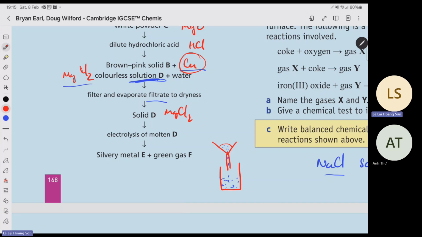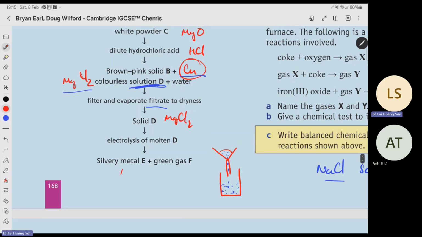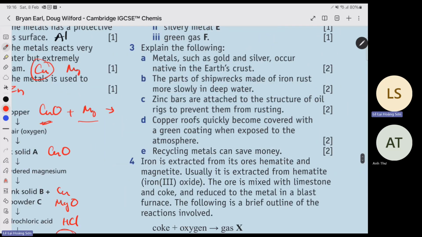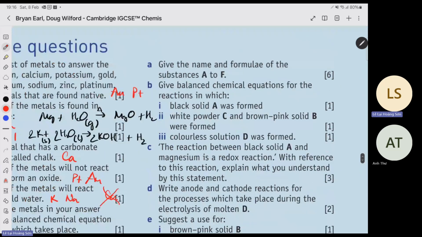And this is the molten electrolysis, right? Remember, according to what I told you, what is the range of application of electrolysis in the molten state? Before the zinc. Magnesium is before the zinc, right? Yes, so that is the reason why we perform the electrolysis in the molten state. Okay, so got it right. Let's move on to talk about the other thing.